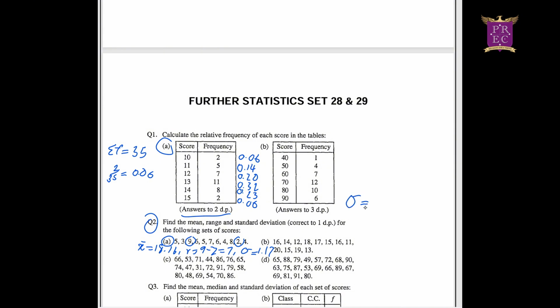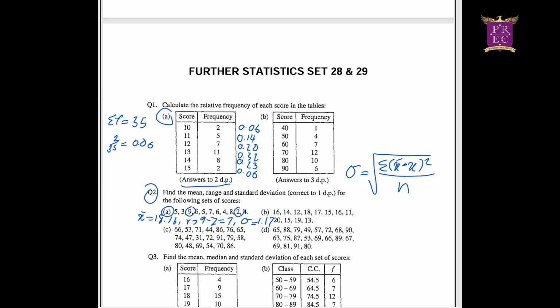Okay, just follow the formula for standard deviation. This is the symbol for standard deviation. The formula will be the total of mean minus each score squared divided by the number of scores. That's it. It's a very tedious task, but just do it for one question so that you guys know how to do it. Or you can just, instead of doing it manually like this, go in standard deviation mode on your calculator and do it there.